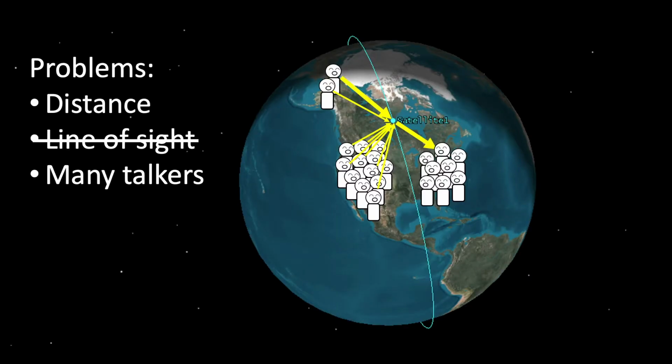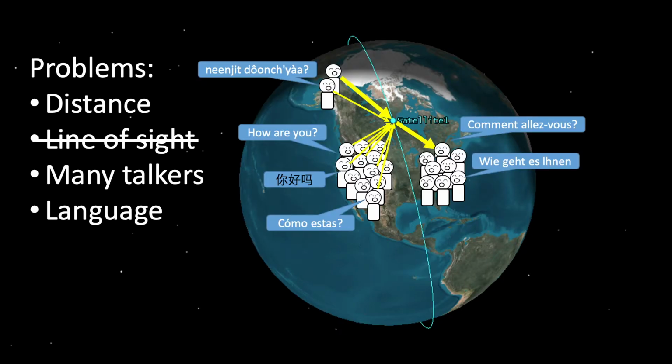But I have more of a problem because I'm not the only one with daughters who you want to talk to. And in fact, there's millions of people who want to be talking, and they all want to be talking through my satellite, right? And that's a problem for me, because I want to be heard. And if you can imagine this room, if everybody was carrying on a conversation all at the same time in this same space, nobody would be able to hear anything, right? So that's a problem for me. The other problem is we're all talking different languages. Well, maybe not in this room, but across the millions of people who want to actually talk through this satellite, we're all talking different languages.